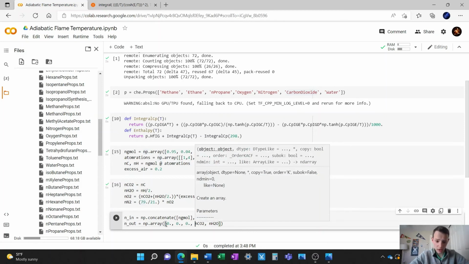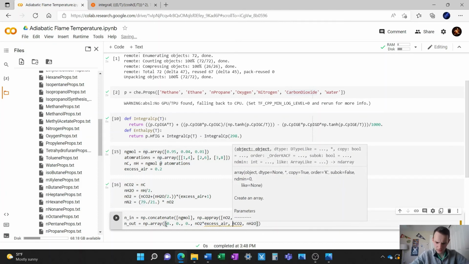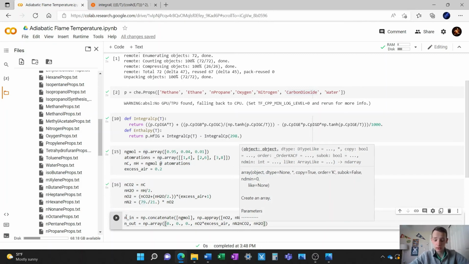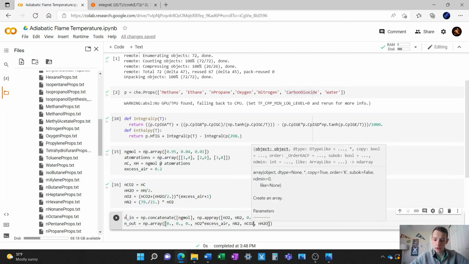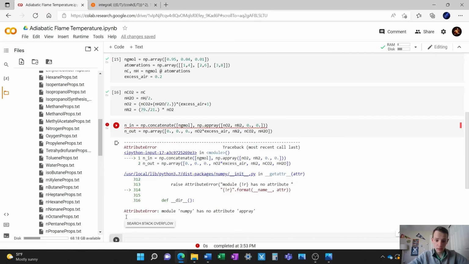Okay. Now what about our oxygen? We need to do this in proper order. Well, again, all we're going to have left is whatever excess there was, okay? So we can just specify that as O2 times excess air, okay? So that's good. And then, again, nitrogen along for the ride. So it's just N2. No problem at all, right? Excellent. Let's see. Oh, we do have an issue here.